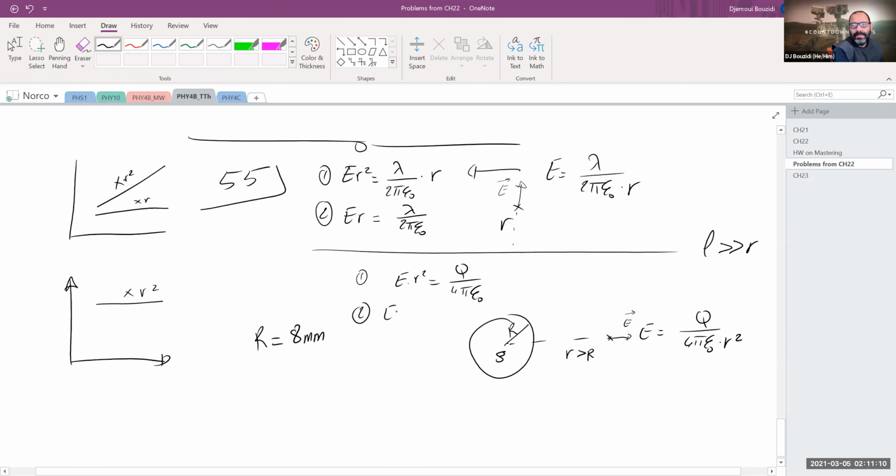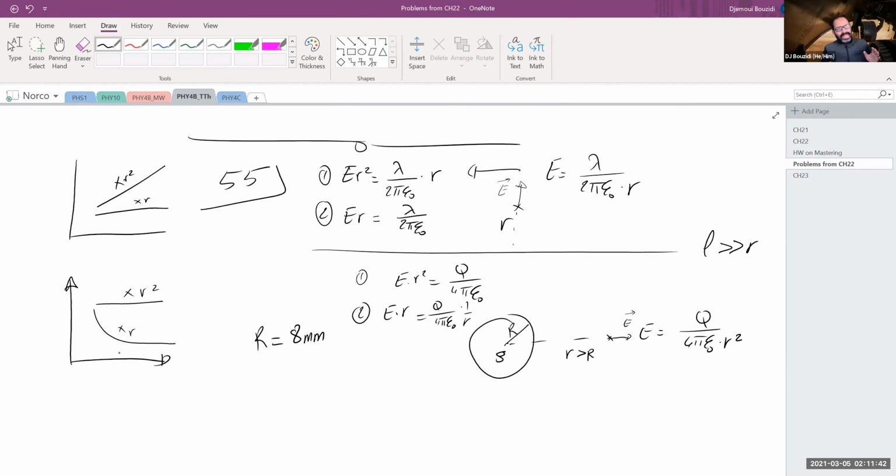If I multiply by r, one of the r's cancels the r squared, and the function should be Q over 4 pi epsilon naught times 1 over distance. So this should drop, not exponentially, I'm sorry, like a 1 over power law, 1 over x basically. So if I see this behavior, I know I'm dealing with a sphere. That is basically how I'm going to analyze this. We're going to take the data, put it in Excel, and draw these two graphs and see which one is the sphere and which one is the rod.